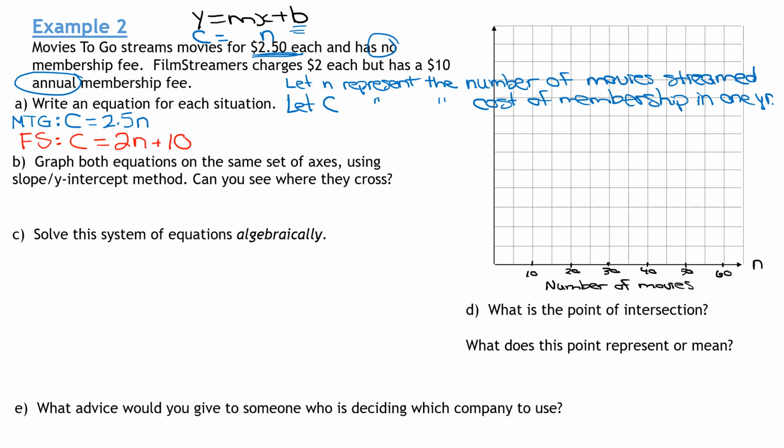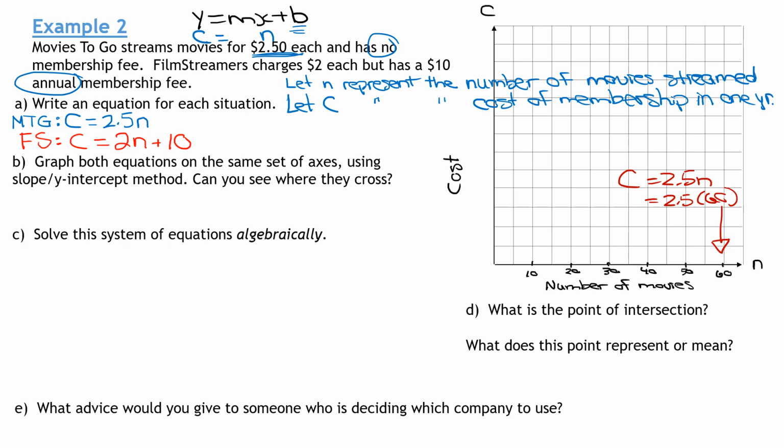Now let's look at the vertical axis. I'm going to put at the top here a capital C. It's not a y-axis, it's a cost axis. So I'll label that cost here on the side. Now what scale am I going to use? So remember what I've told you before, you take a look at the last number you put in your x-axis, which is a 60, and you sub it into your equation. Now we have two equations here. It doesn't matter which one you sub it into. If I subbed it into my first equation, c equals 2.5n. So 2.5, I'm subbing in my last number there, which is a 60.